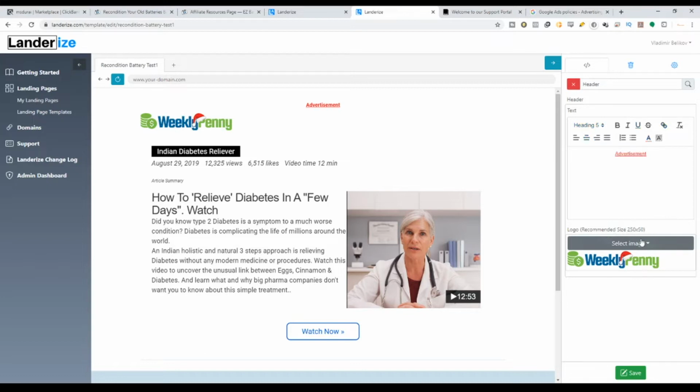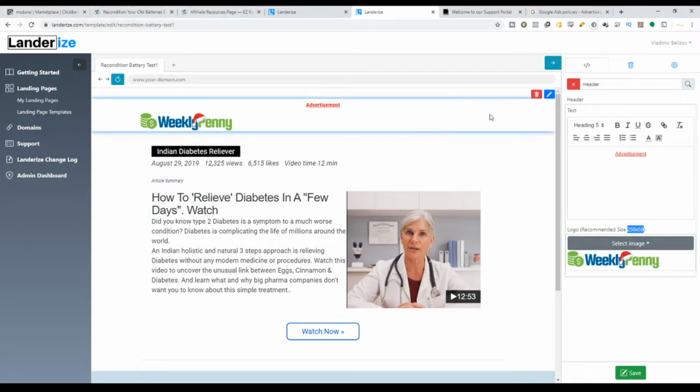Can you see this? What I would highly suggest when you're changing an image with Landerize is to first try to put the original image size. And then if you see that the original image size is not that nice there, then you can use the recommended size. It's not compulsory for you to resize it, but you can resize it using Canva. Later on I'll show you. Let's just go ahead and choose an image from Google.